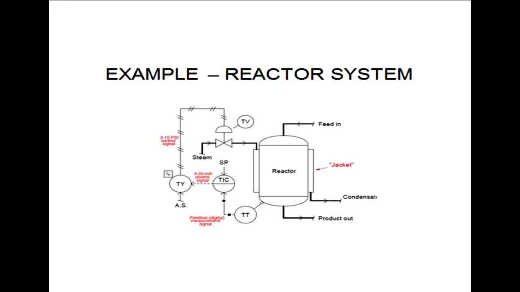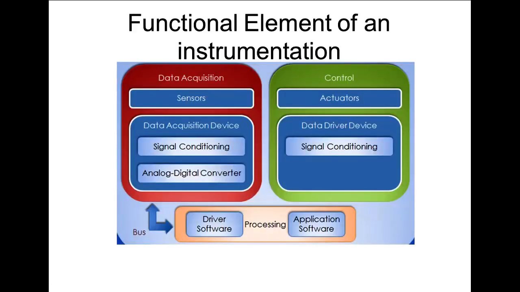Industrial instrumentation, topic: elements of instrumentation. Let's say we have a system. We can divide all the components and instruments into several items, the elements of instrumentation. The first one is data acquisition, where we try to gather all the input from the sensors before we send it to the control side. Under this element, data acquisition, are signal conditioning and the analog to digital converter.